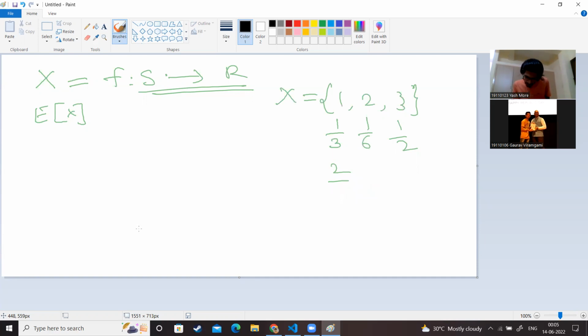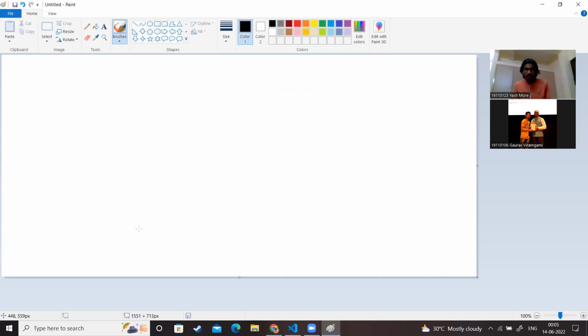So the expectation value of x will be the value that the random variable takes times the probability associated with that value, so 1 into 1/3, plus 2 into 1/6 plus 3 into 1/2. Whatever this is, this will be the expectation value of this random variable. Now here, the random variable is the number of steps required for our x to become 1.